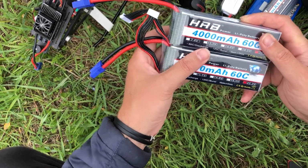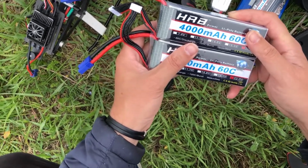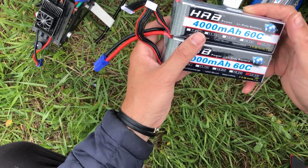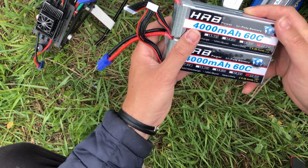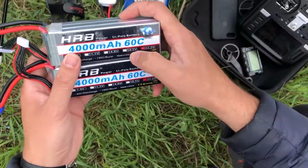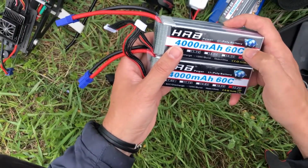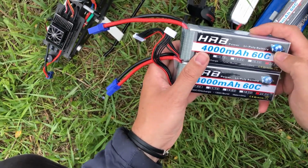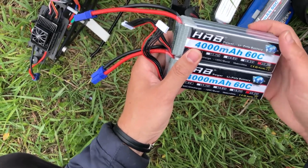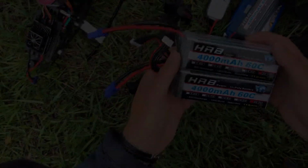So I'm gonna fly them today, and I'm gonna show you at the end of the flight what the voltage is and how many milliamps I managed to discharge out of it. It should be around 2500 milliamps, maybe a bit more, around 60%, let's say. Okay.